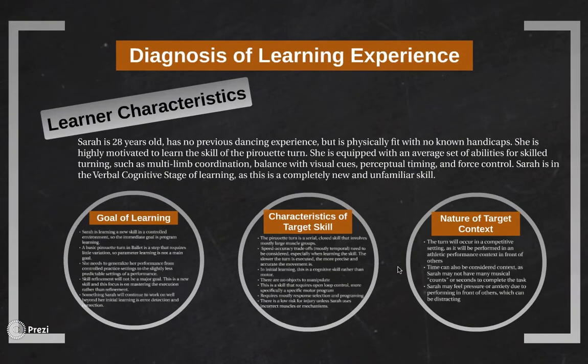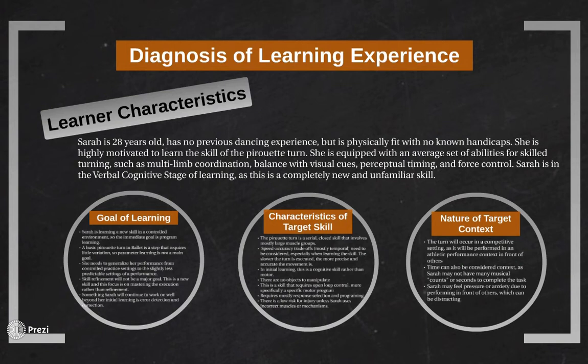So let's move on to the diagnosis of the learning experience. We're going to talk about Sarah a little bit more in depth on her learning characteristics. Sarah, and this is pretty much parallel to real life, has no previous dance experience, but she's also physically fit with no known handicaps. She's really motivated to learn the pirouette turn. Again, this is a basic step, something that she'd be highly interested in learning if she's going to continue pursuing dance as an art on a regular basis.